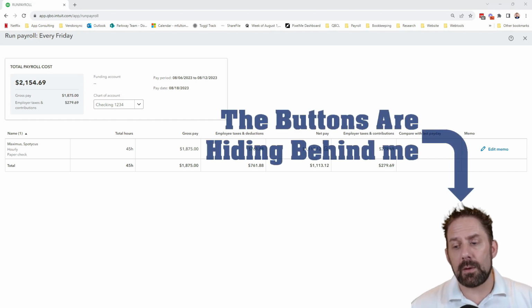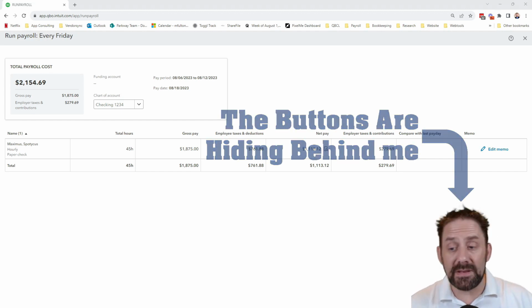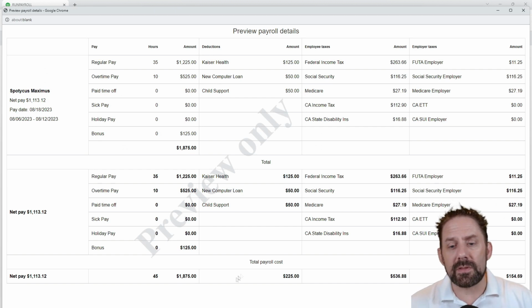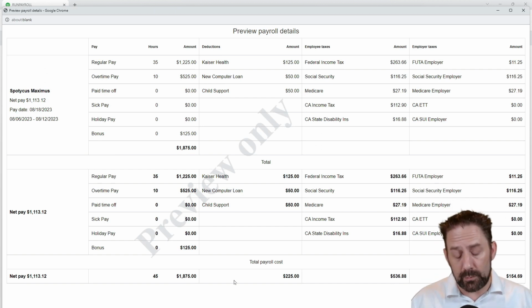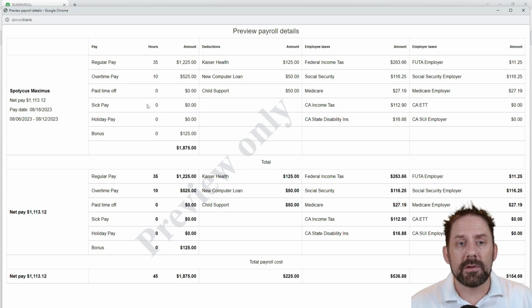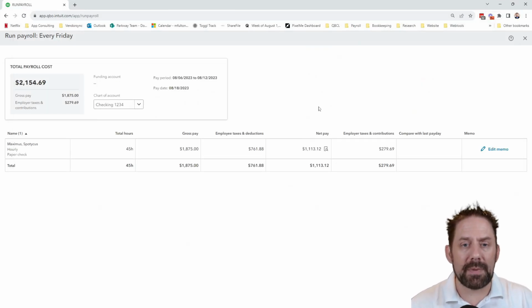Now, if I go down and click on my preview payroll details, this is the full breakout, like what would be on their check stub. So you can see every aspect of it. We have regular, our overtime, we have our bonus set up here. We've got our deductions for our healthcare, and then it shows the employee taxes, the employer taxes, and then the totals of everything throughout all of this. Net pay, total hours worked. So again, every bit of the details. We'll close that back out.